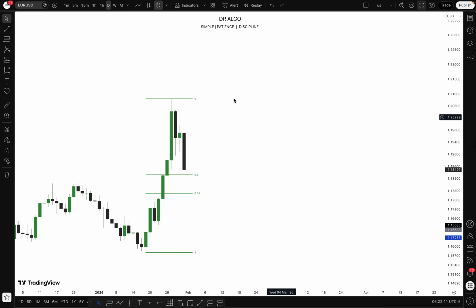So this is what we have, premium and discount. Price is still resting in premium. That's the daily time frame. We have an imbalance here, which is resting below the 50% level of that Fibonacci retracement. Where is that? Below the 50% level is discount. So price might likely come here. We have an order block here, okay?